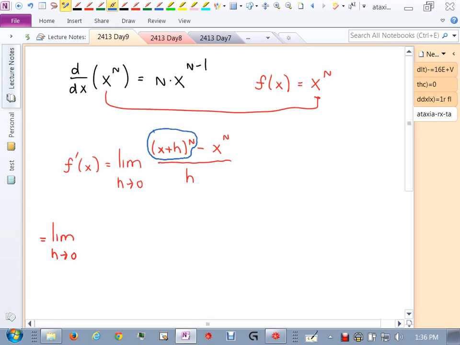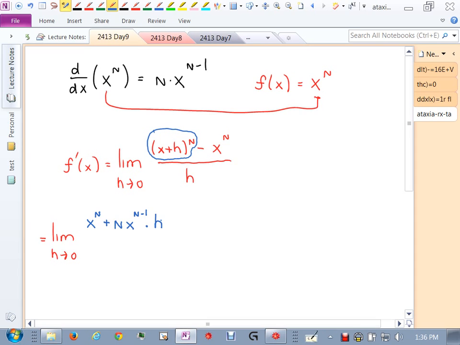Okay, x plus h to the n. N is that power. So what's the first thing I'm going to have here? X to the n, right? Then plus n x, but remember, the power comes down, right? So what's 1 less than n? N minus 1. But h is there now, right? Correct? Do y'all see that? So like if that was x plus h to the 7th, it would be x to the 7th plus 7x to the 6th h. Yes?